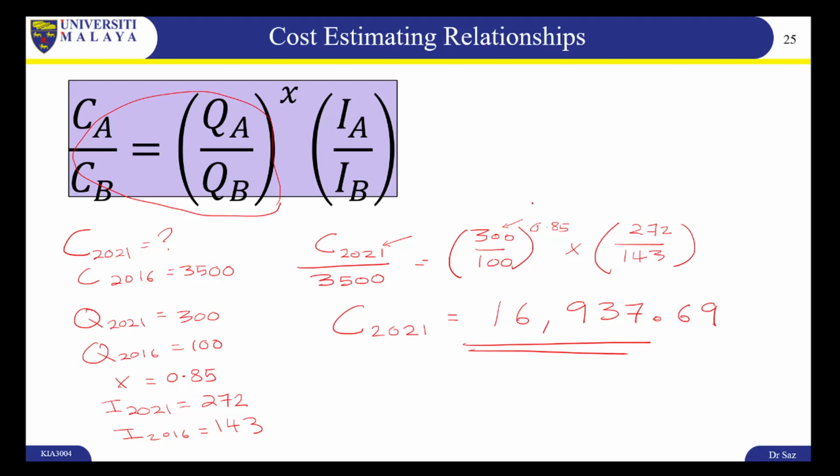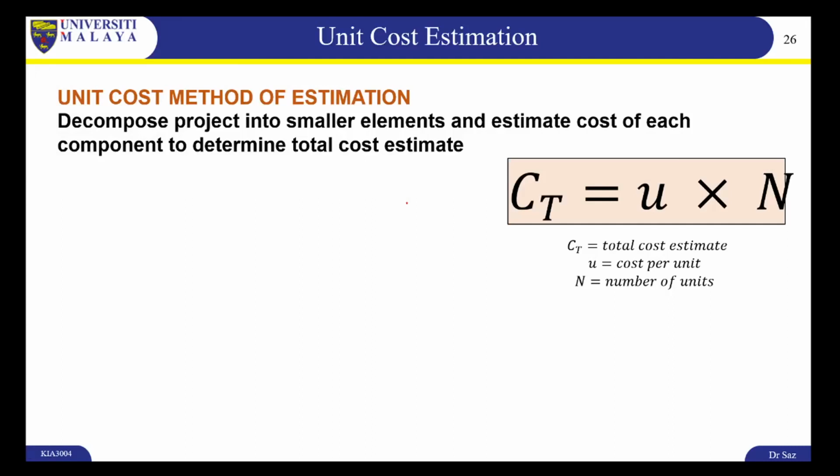That's taking into account the factor of time there. All right, now the last piece of estimation here is the unit cost of estimation. So usually in a big project, a construction project of a building, for example, you want to break it down into smaller parts and estimate the cost of each part so that you can sum it all up and get the total cost.